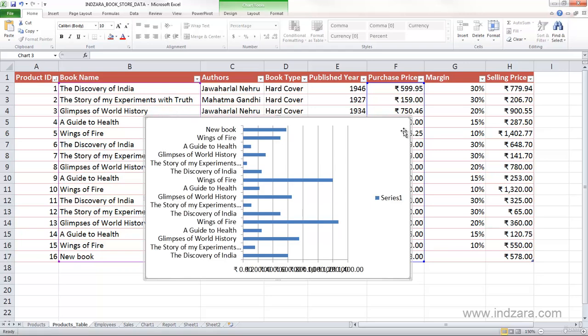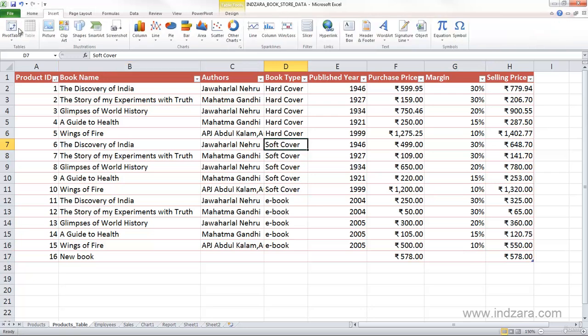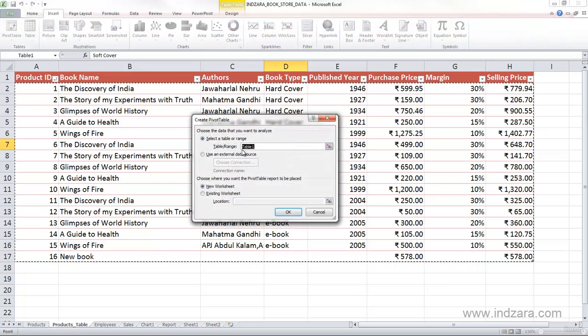Similarly, you can use an Excel table as a source for a pivot table. And when you do that, Excel will keep Table1 here, which is our table name, as the source. And when we add more rows, Excel will automatically detect that, and you don't have to come here and change the source of the pivot table. That's another benefit of using a table as a source for the pivot table.